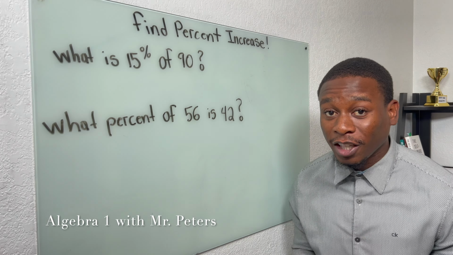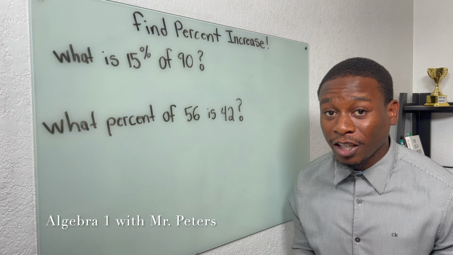So these two problems, it asks us what is 15% of 90? There's two ways we could do this, guys. We could do 0.15 times 90, and we'll get our answer of 13.5. So this is the most basic percentage question. You could turn it into a decimal, multiply it by the number, or you could put it over 100 and then multiply by 90, but you will get the same exact answer.